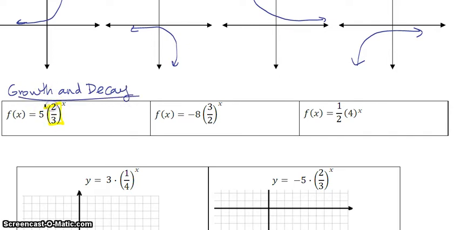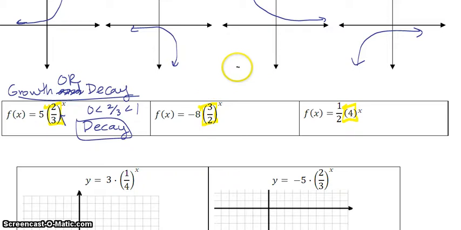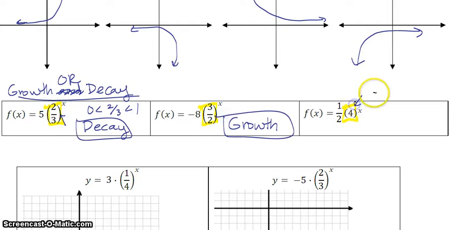So every single time you're looking at this part right here, and you got to ask yourself, is it greater than 1 or is it between 0 and 1? Alright, so this first one, 2/3, that is between 0 and 1. So that would be decay. Growth or decay. Okay. The second one, don't be thrown off by the fact that it's a fraction. 3/2 is really like 1.5. So that is growth. It is actually greater than 1. That's why I didn't say it's a fraction. I said specifically between 0 and 1. And the third one, that is obviously greater than 1 as well, so that one is also growth.